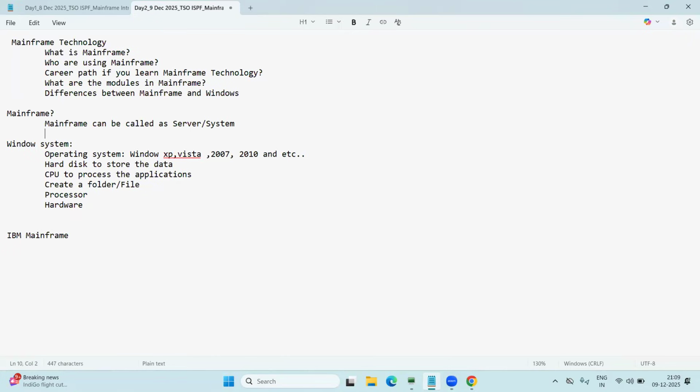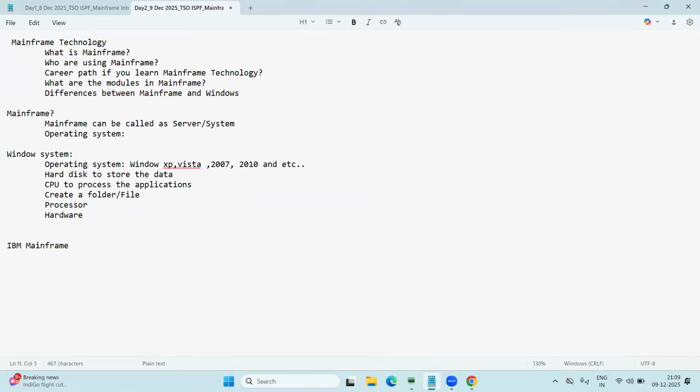So in a mainframe system, what is the operating system? One of the oldest operating systems, not recently created but from long back, is MVS. Now nobody is using the MVS operating system. MVS stands for multiple virtual storage.